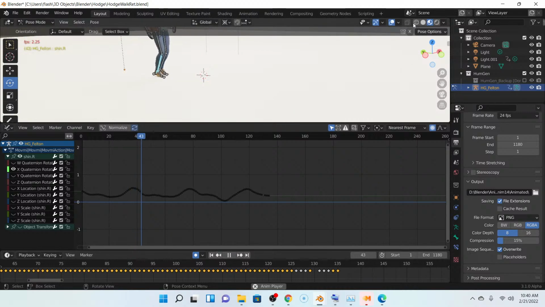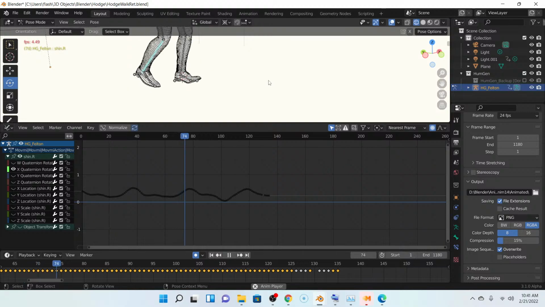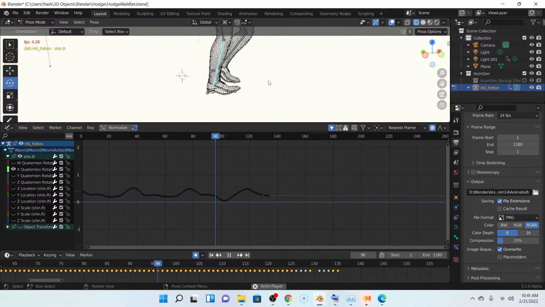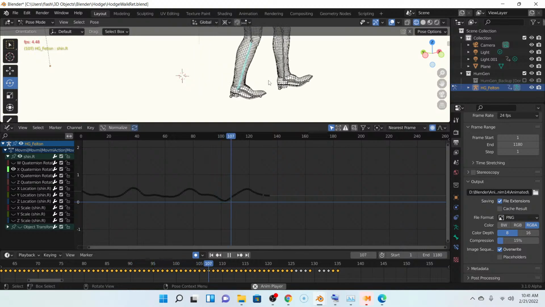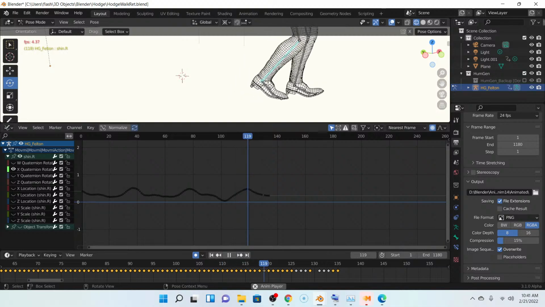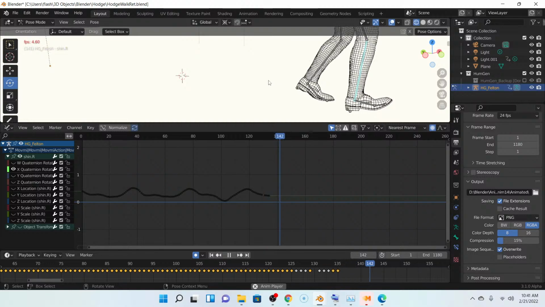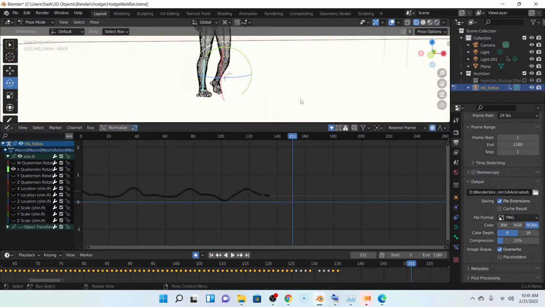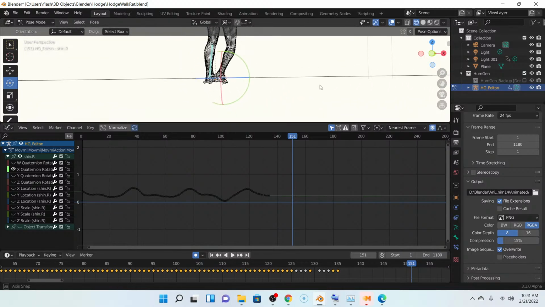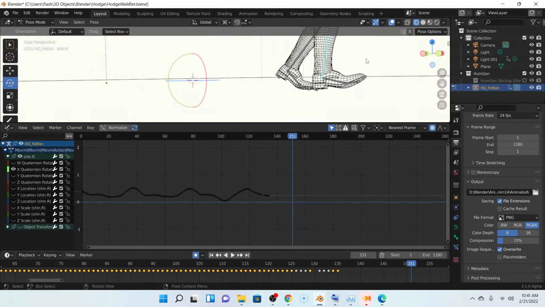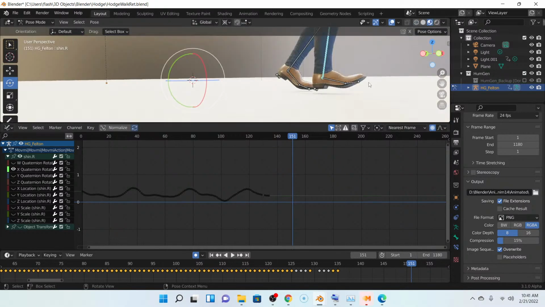If I go to wireframe, it should go faster, but the reason why it's not going that fast is because it has stuff built into it. Yep, there we go. Everything looks good. Nice. All right, so that was perfect. All right, so now we can just go back and correct the foot locking issue that we still have on some of the locations. And let's bring this back.